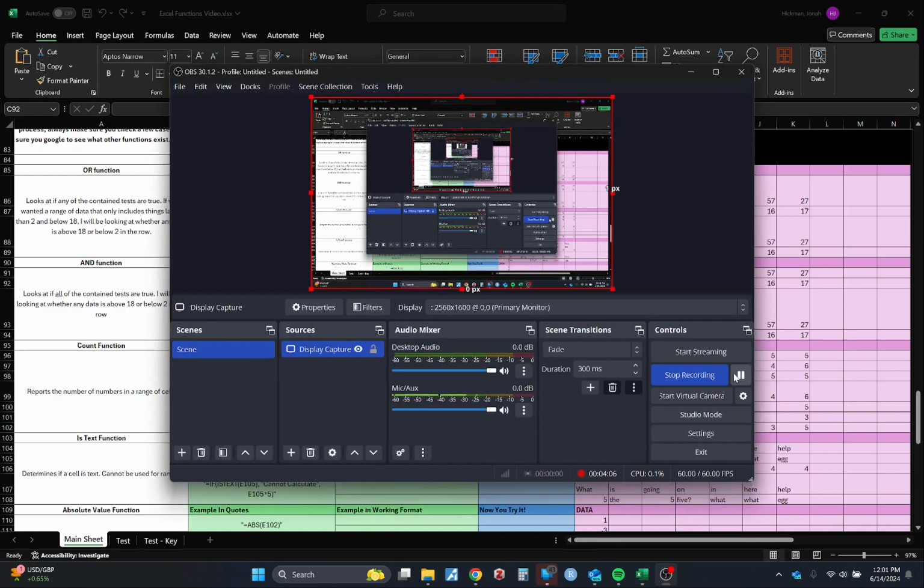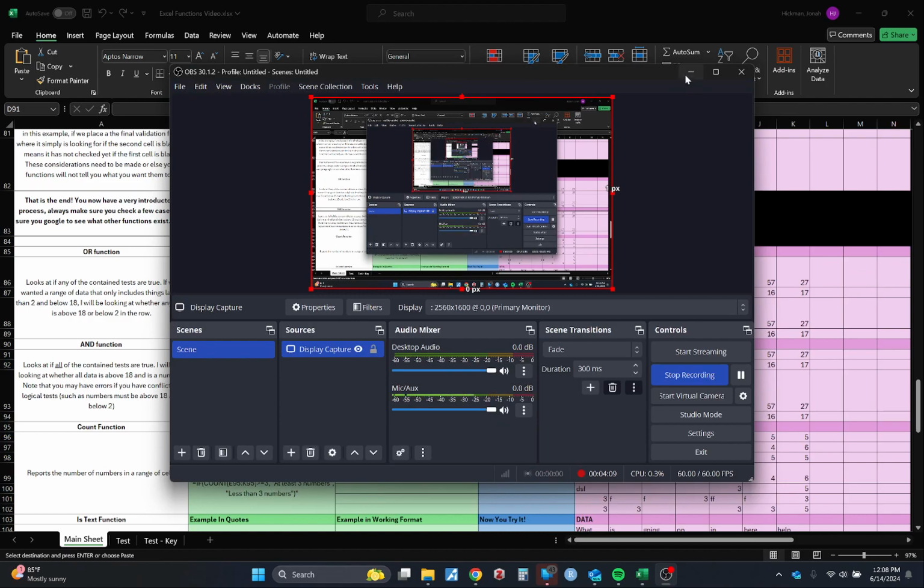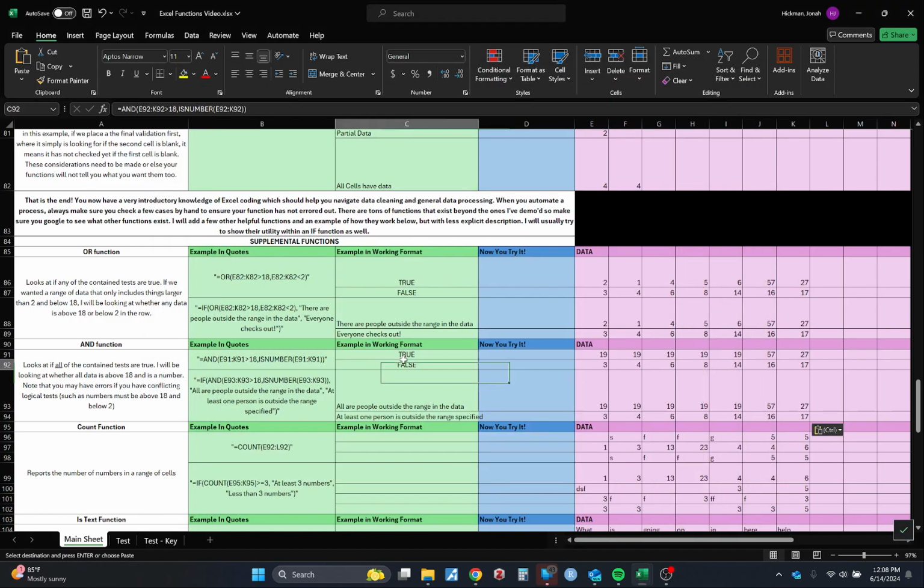Let me do some editing off camera. All right, I figured it out. The issue is that I had conflicting statements. So before I had kind of the same structure up here where things are above 18 or below 2, but you can't have that in an AND statement because each cell has to fulfill everything.